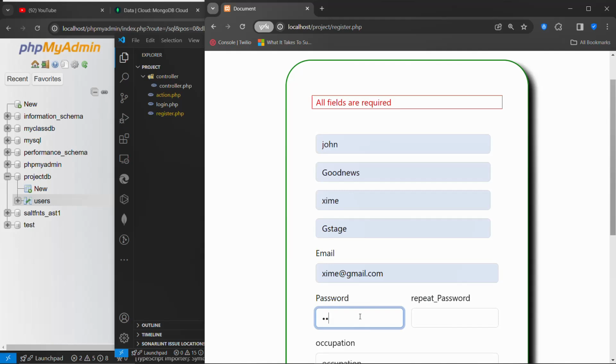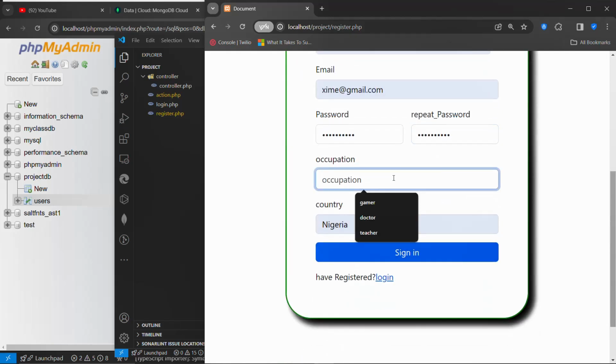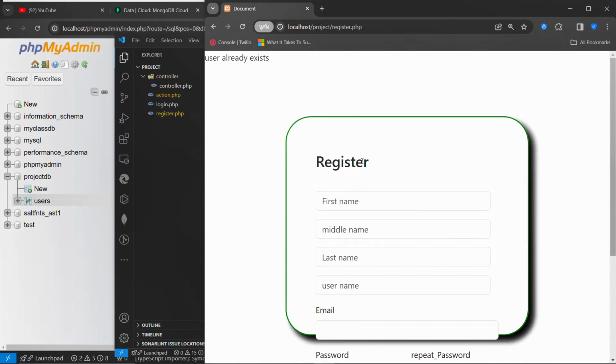So let me try to fill in again. Let me see. So I'm just expecting, I know the error is going to pop up at the top, but what we are going to do is we're going to find a bootstrap way of displaying this error. That's the only solution for it.